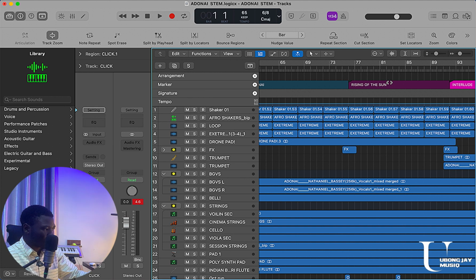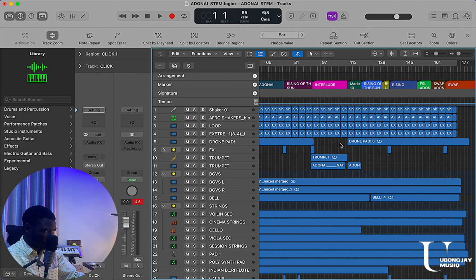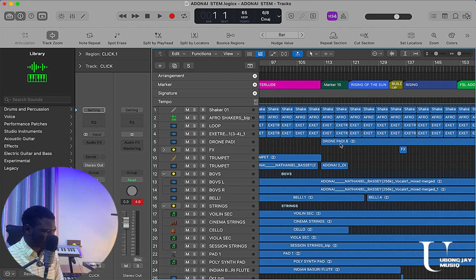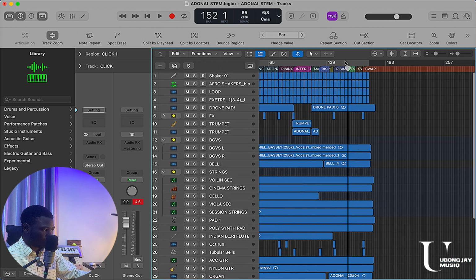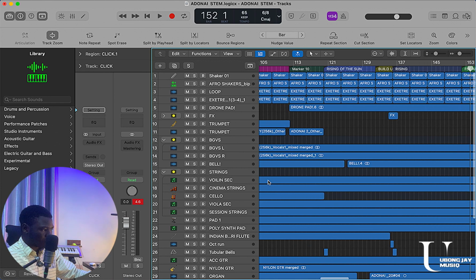Now the essence of something like this is first to know what is coming up next, not to do your stems blindly. Secondly, something happened to me. I'm trying to remember, I think it's one Sunday, my stem just went off, just lagged and turned upside down. And then I stopped the stem and I went to the nearest locator of the next thing that will happen. Immediately I got there, I clicked on, and then we continued till we finished. Do you understand? So that helped. If there was no marker on every part, I might not know where exactly. So that's number one. You mark every part of your arrangement.